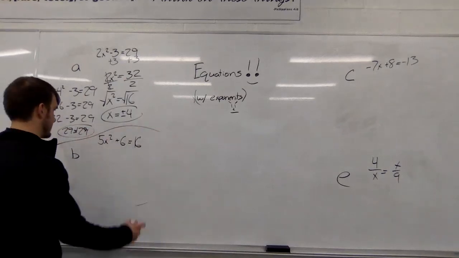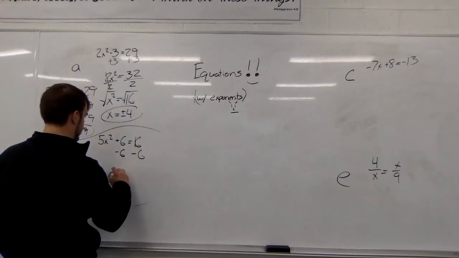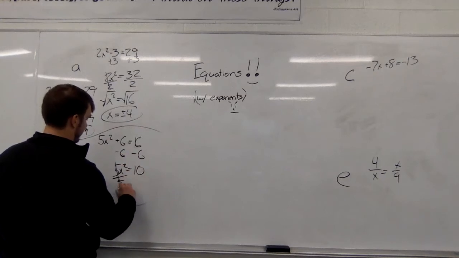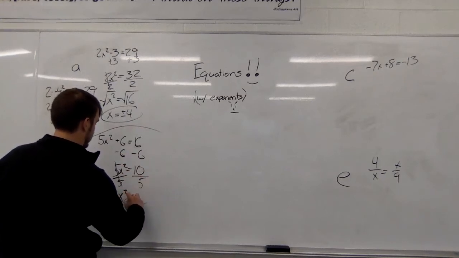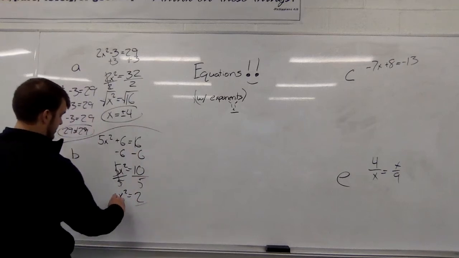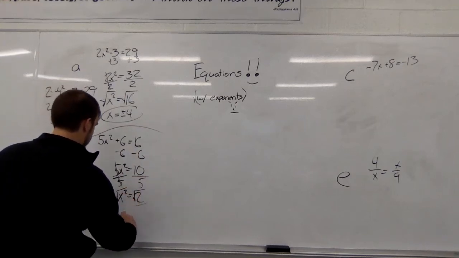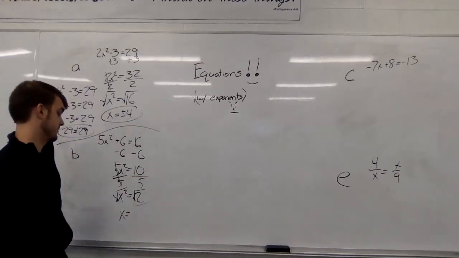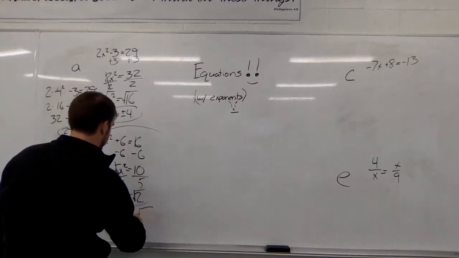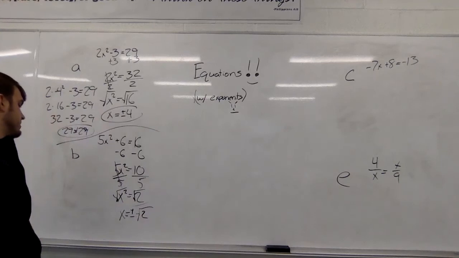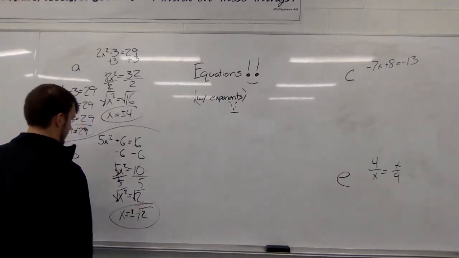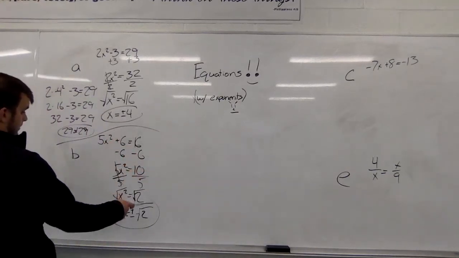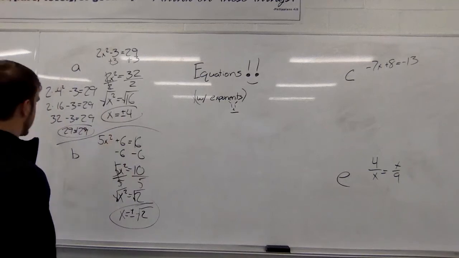All right, B here. 5x squared plus 6 equals 16. Isolate x on the one side. 5x squared is equal to 10. Divide both sides by 5. X squared is equal to 2. Square root, x is equal to the square root of 2. Can it get simplified any further? It does not. So it's positive or negative square root of 2. That would be your answer. If you plug that back into your calculator, 5 times the square root of 2 squared, that would get you the correct answer to check.